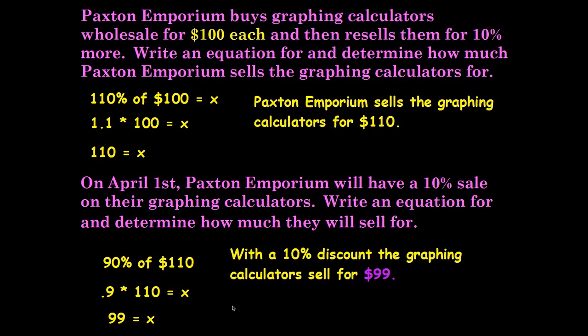So the whole idea of this is we should have gotten, if we had gone through the other slides and understood what it was teaching us, we would understand that to find how to get 10% more of something, we would combine that 10% more with the original 100%, giving us 110%. So we are trying to find 110% of $100.